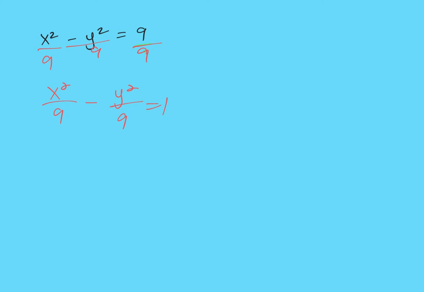I don't know, because if they're both the same, like. It just means you have a square instead of a rectangle. Everything else is still the same. Process is still the same, right? So center is still 0, 0. X is first, so it's horizontal. It's a b over a when I get to my equation, right? My a squared and my b squared are both 9. That should be b.